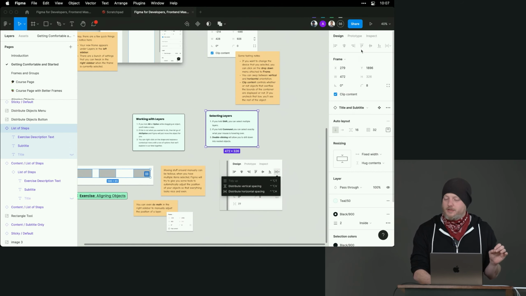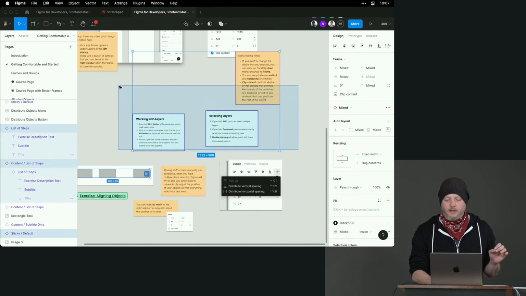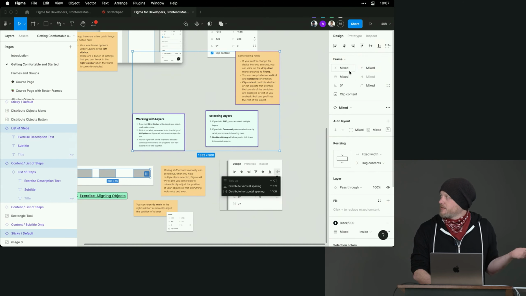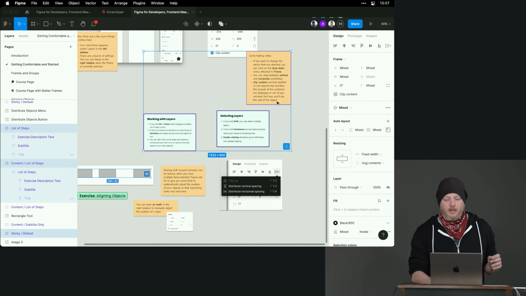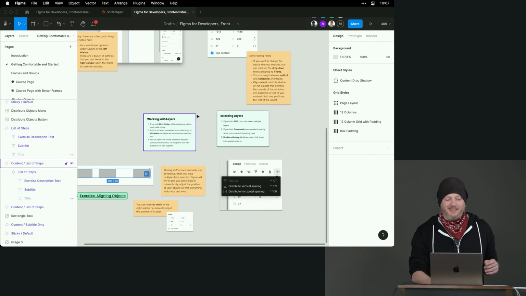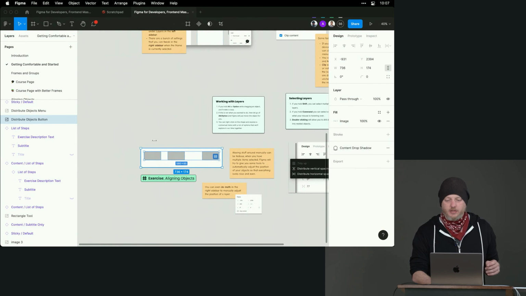Where this is also super interesting is if I have multiple things picked, you'll see it says mixed, right? Because there's a lot of x's and y-axes here. This will still work. It'll move everything 100 pixels. When we get to the size of something, like let's say I want to take this image, you can also go to the width. Yeah, I can add numbers.